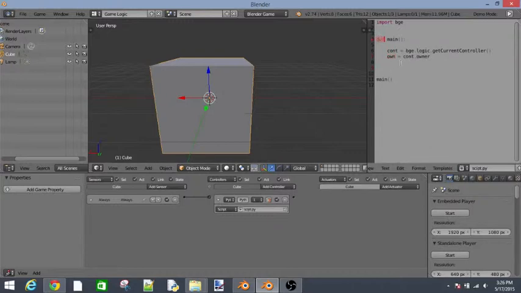Okay, and this def means define, and it's defining a function. So the name of the function is main, and these two parentheses are called parameters. Make sure they're there, and then we have this colon at the end of this line. So you might be wondering, how do we know when the function ends? Because you can make more than one function. Whenever you see a piece of code that is on the same indent scale as define, so you see how define is right here, and then main is right here. That's how you know it ends, when there's another piece of code that's on the same indent scale as it.